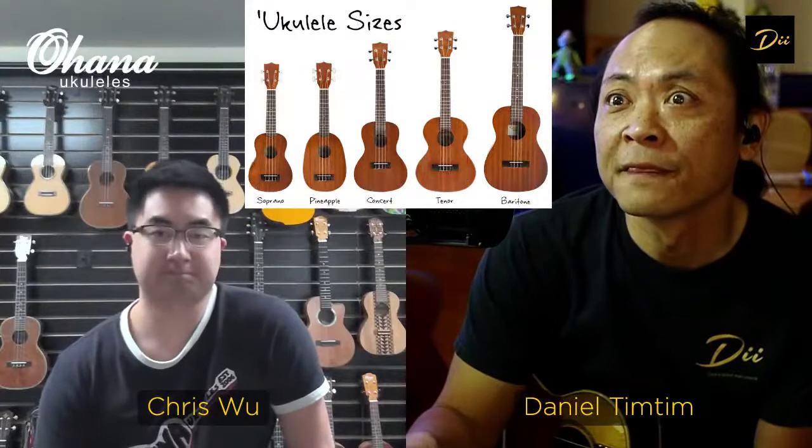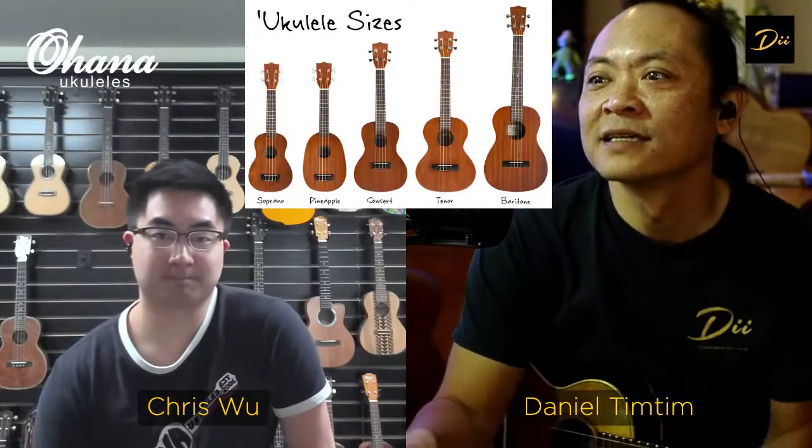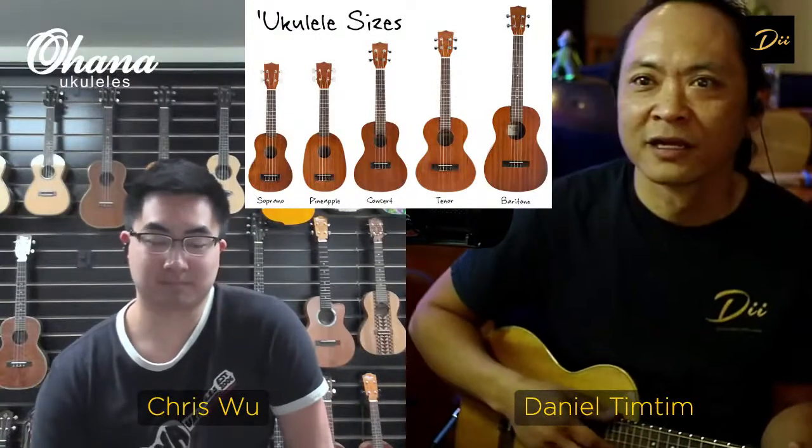And that would be like the bottom four strings. Can you play the different ones? Actually, yeah. Is that one in tune? That's the soprano.